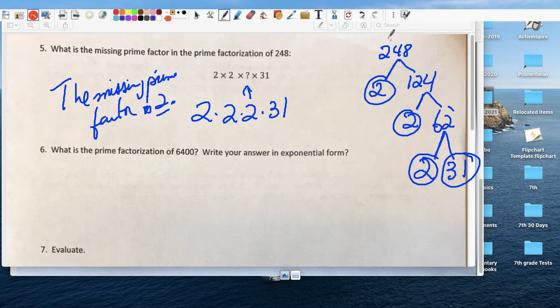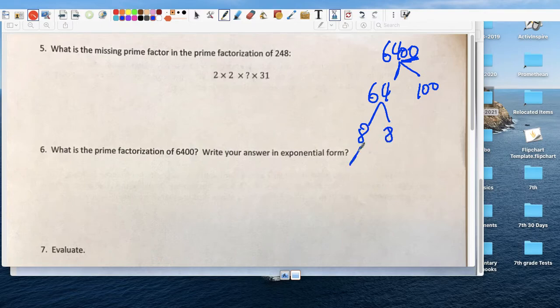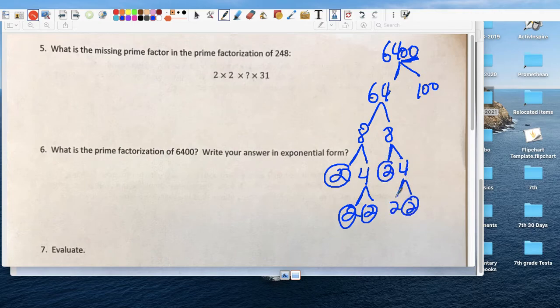Okay? So please make sure you show work for this tomorrow. What's the prime factorization of 6,400? Oh my God. No, let's do that. Break into 2 numbers. One of them is going to be 64, and the other one is going to be 1 and 2 zeros, right? Remember that little trick. 64 is 8 times 8. 8 is 2 times 4. I can circle the 2. 4 I can break up in 2 and 2. 8 again, I can break up in 2 and 4. Circle the 2, and the 4 is 2 and 2. Wow, it's going to be a lot of 2's here. 100 is 10 times 10.